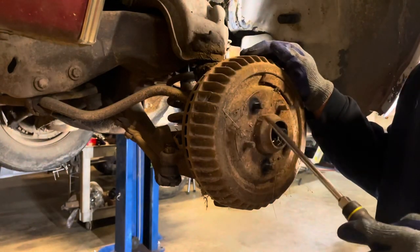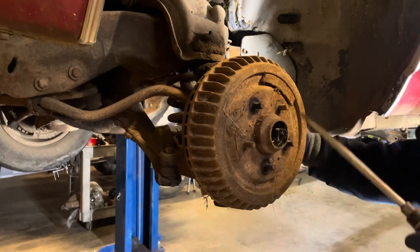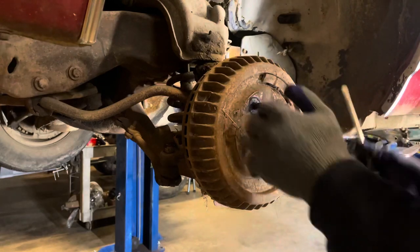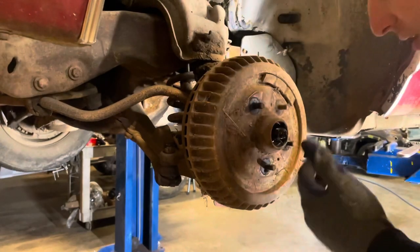What's happened is, I can see from the backside, some of the springs and the retainers have broke. So the pads are just jammed out against the drums. You can see the pads, but they're coming with it.